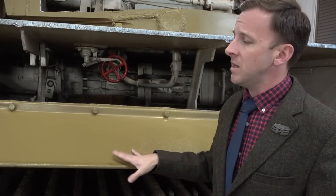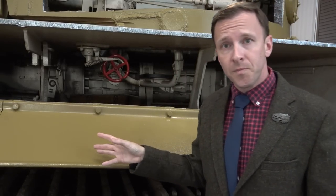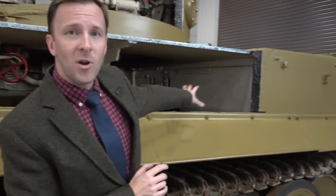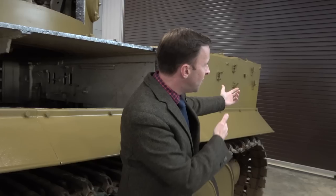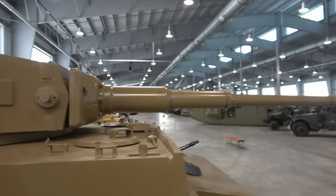So we decided: let's get a base coat of paint on, get the tracks on so we can get it moved, and bring it over here so it's at least just presentable. And then, once everything's situated, we'll get it moved over to the new restoration shop. You'll notice that where it's at here in the building, there's actually a rolled door right behind it. The whole point is, as we work on this vehicle, we can move back and forth between phases - we don't want to hide the Tiger away for several more years, but be able to show it off in between phases of getting more parts restored.